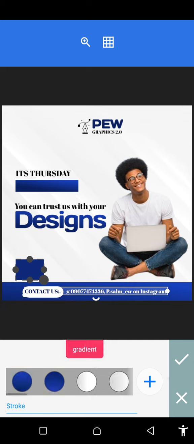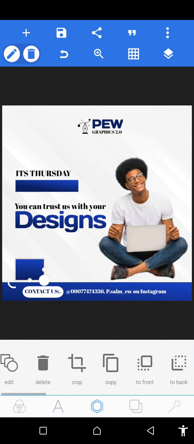Let's use the gradient so it's a match. So the blue. Okay, so you can just copy this, reduce it, and copy this and reduce it.